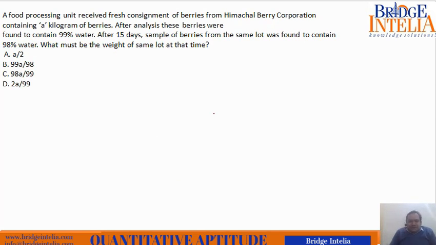Let's have a look at this one. A food processing unit received a fresh consignment of berries from Himachal Berry Corporation containing a kilogram of berries. After analysis, these berries were found to contain 99% water. After 15 days, a sample of berries from the same lot was found to contain 98% water. What must be the weight of the same lot at that time? Now, what is this question?